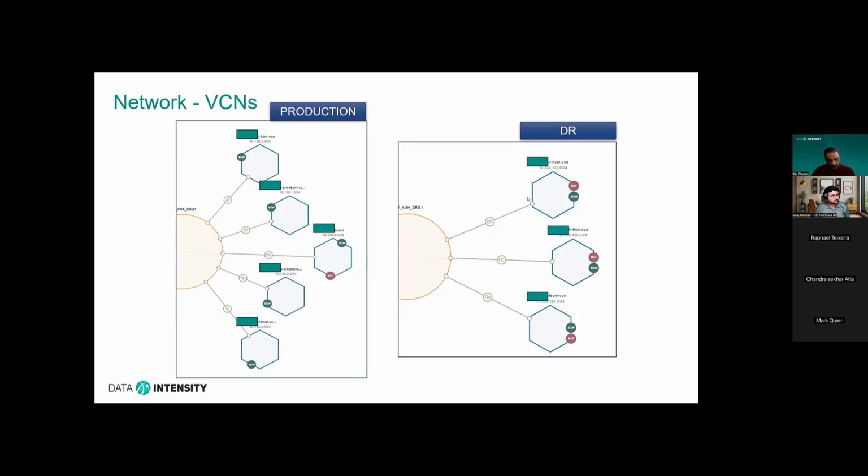On the DR side, we also have the DR VCN for the equivalent production, a DR equivalent in the other region, and there we also follow the hub and spoke model.